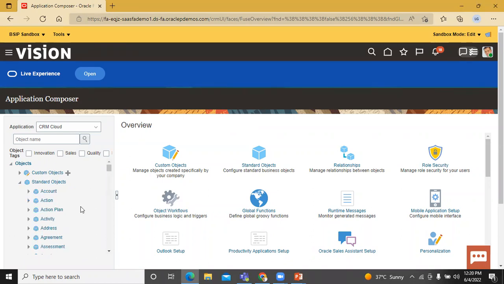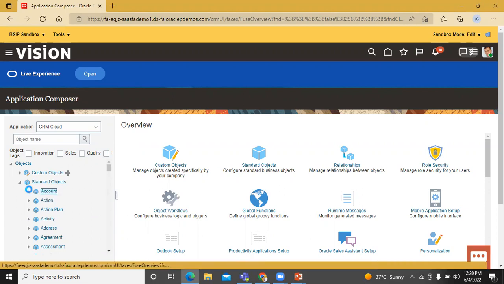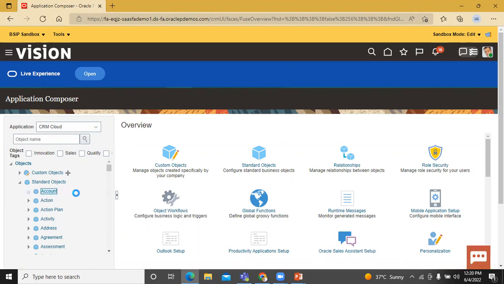We are going to enable fields in the account, so we have to expand this account. Click on that. Now click on the pages field.